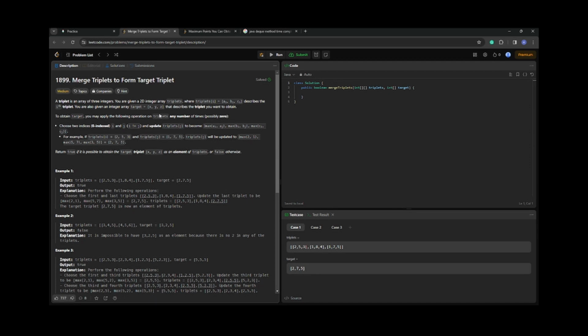i and j, i cannot equal j, and update triplets j to become the max of a of i or a of j, max of b of i or b of j, max of c of i or c of j.